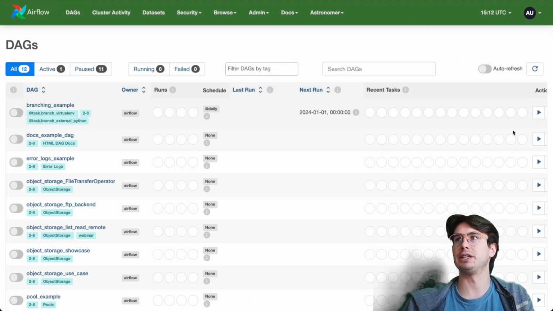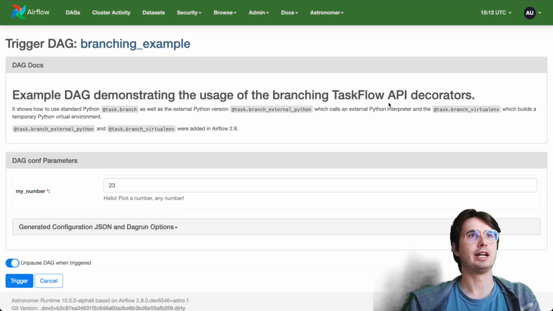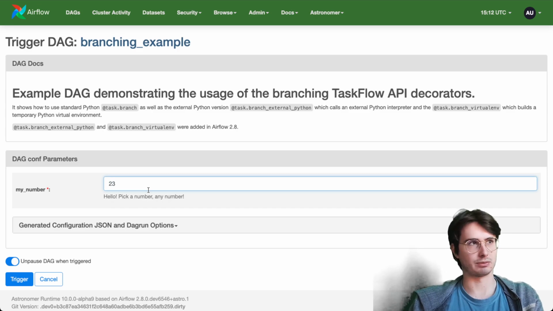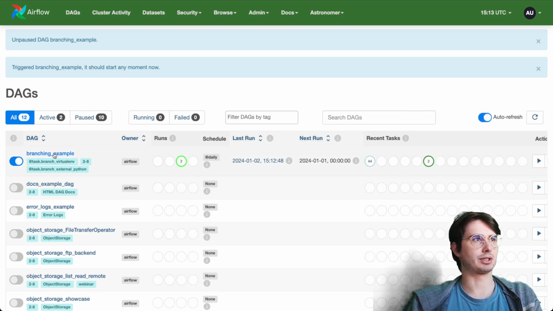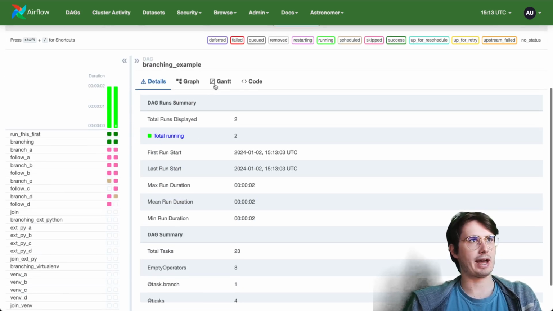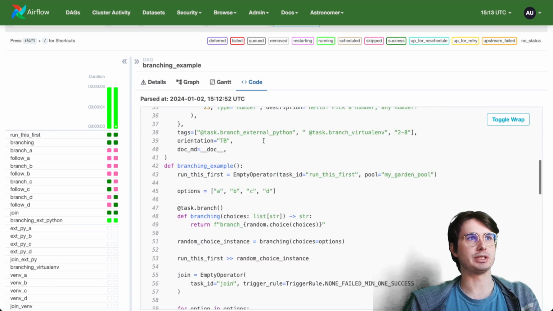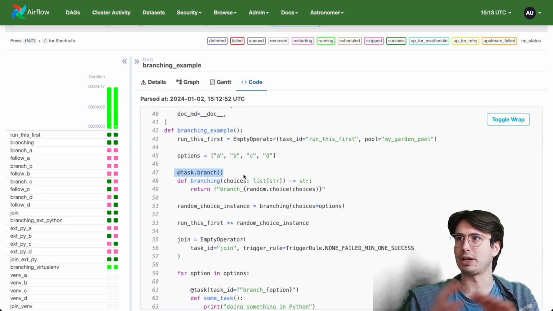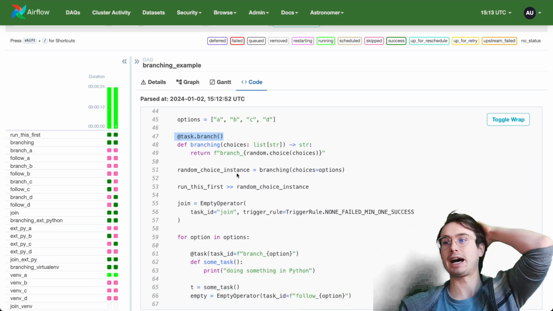So next, what we also have is an extension of the task decorators to now include task decorators for external Python, virtual environments, and just standard Python task branches. So here, if I want to pick a number, pick 4054, trigger the DAG, and then let's go through it. You can see here, when I am defining my branching, and this is really going to show up within the DAG code here, instead of needing to use the traditional operator declaration for your branching logic, now you can just add that @task.branch, and then write your branching function just like you were before, but without needing to use that standard operator template.